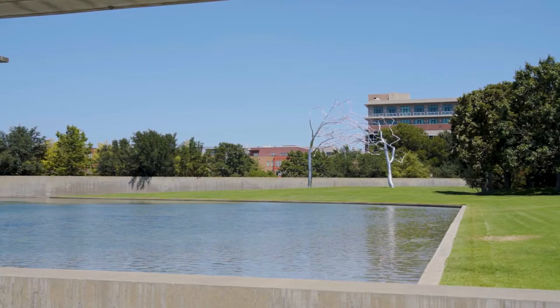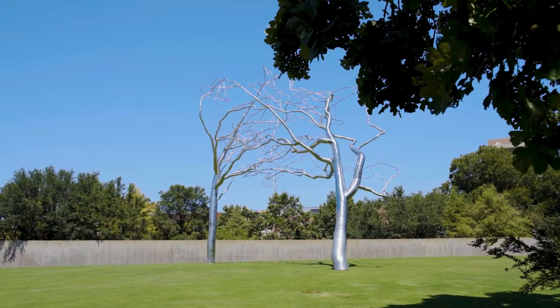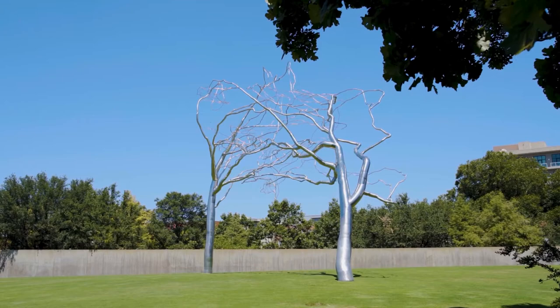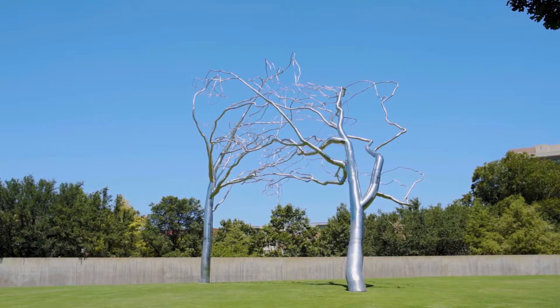And there, on the lawn, directly before the pool, stand two massive steel trees that are the subject of this examination. The sculpture by American artist Roxy Paine, titled Conjoined, was completed in 2007 and is from a series he began in 1998 called Dendroids.